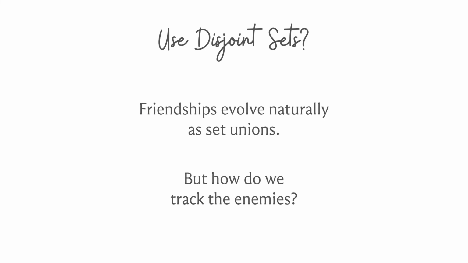Now, there are multiple approaches to this problem, and we will be describing a specific one, but I think it's really worth taking a break here and seeing if you can puzzle this out for yourself. I think it's a really cute puzzle to work with, so just give it a shot and join me back in the next part of this module. In the next video, we will talk about a complete solution to the problem, which involves using disjoint sets for the friendships and a little bit of extra bookkeeping and some case analysis to carefully track the enemies. So I'll see you there.